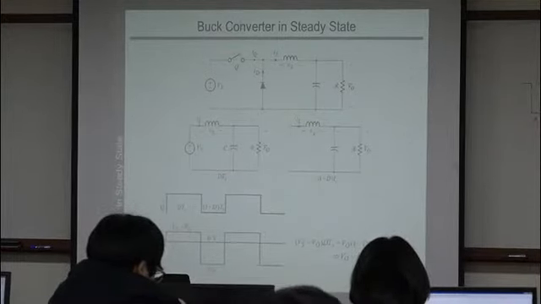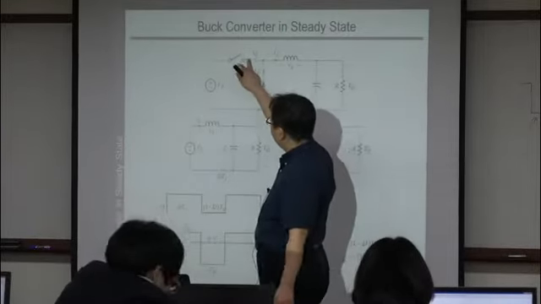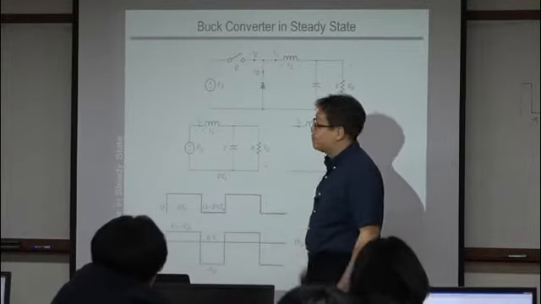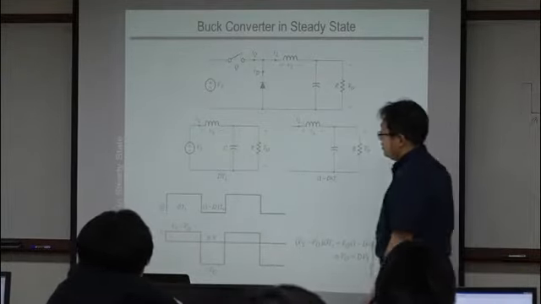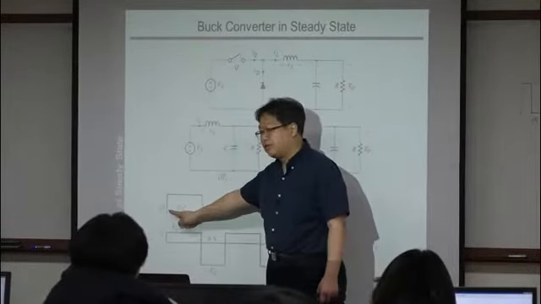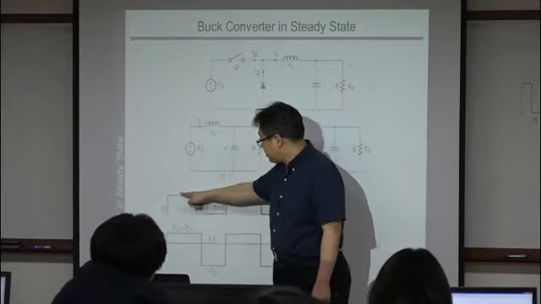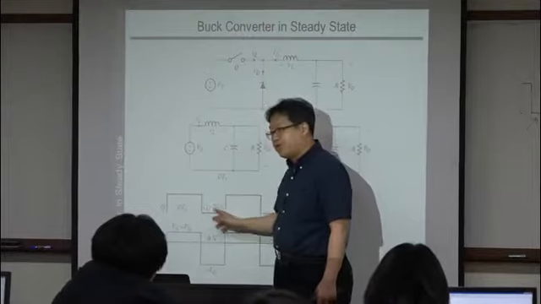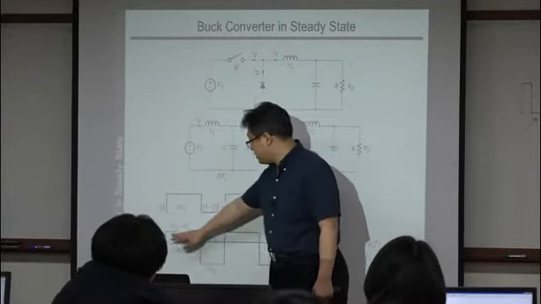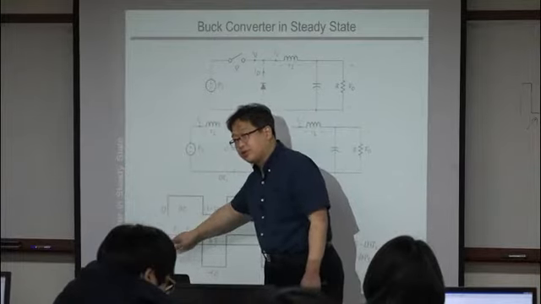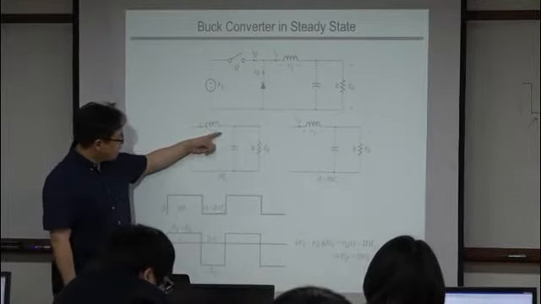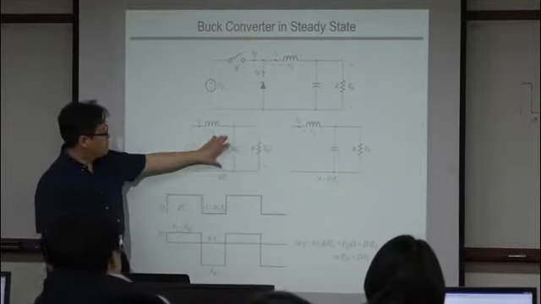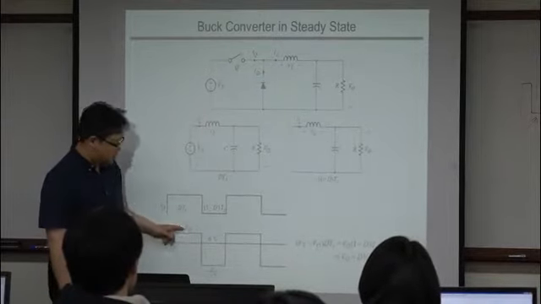Okay, let's examine the buck converter in steady state. If the switch is turned on, you can draw this equivalent circuit. When the switch is turned off, this equivalent circuit can be drawn. Then, this Q is the switching signal. For DTs the switch is turned on, for the remaining period it turns off. Then what about this? When your switch is turned on, what about your inductor voltage? In this case, inductor voltage is what? Vs minus VO, right? This point is VO. This point is Vs. So your inductor voltage is Vs minus VO, right?